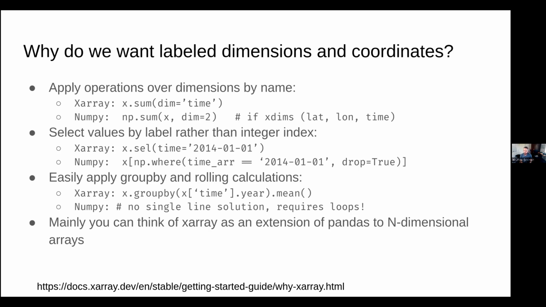And so kind of the end takeaway here that I would offer up is you can think of Xarray as an extension of pandas into n-dimensional arrays, just as a mental model for how a lot of things in Xarray work. However, there are definitely a lot of add-ons and things that Xarray has that pandas doesn't, and vice versa, just because their two data models are slightly different.